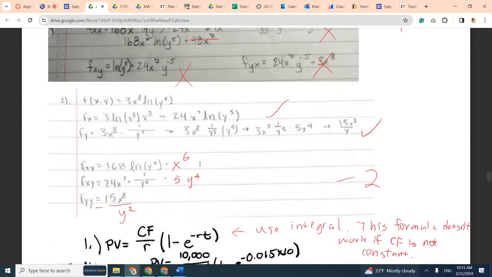And here, let's see, here it was fxx. So you have 7 times x to the 6, okay? And then here, fxy, 1 over u times u prime. Don't forget the u prime. And then fyy, yes, that's correct. But then the derivative of 1 over y is the derivative of y to the negative 1. So it's negative 1 times y to the negative 2. Okay, so be careful.